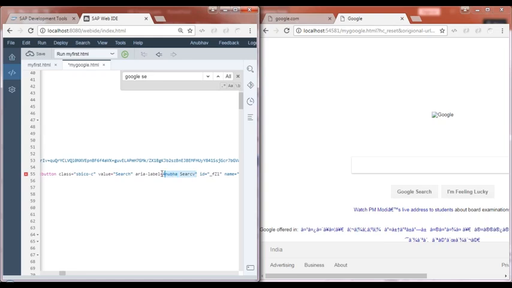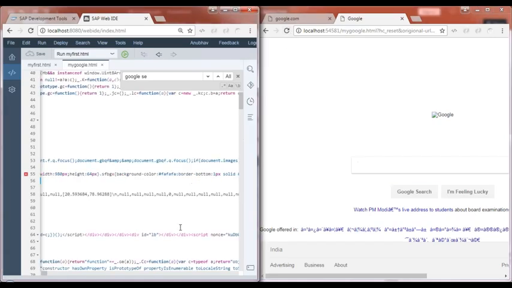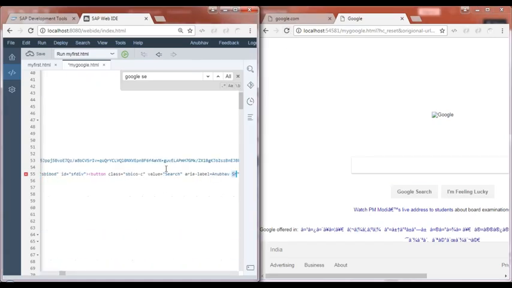What's going on with web IDE? Something crazy happening. Sorry guys. Something wrong happening with web IDE. I just put Anubhav. Save it. Refresh. Oops. It's not changing. There is some more places where we have this.